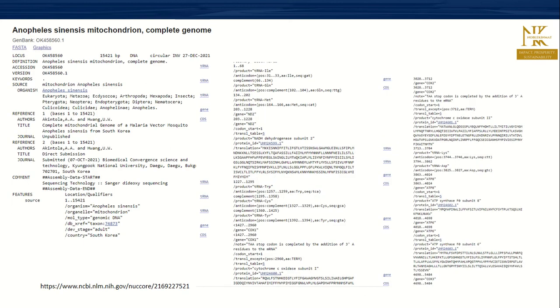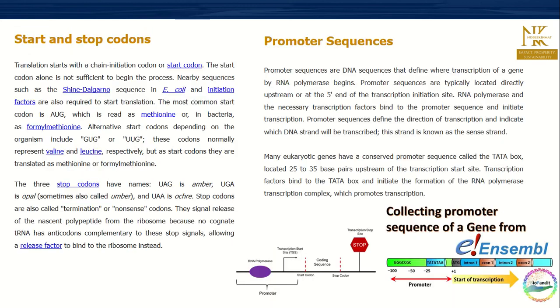So this is the full information on the NCBI website, and then we know what start codon and stop codon is at this time. And one thing that we might not have had an idea of is the promoter sequences. These promoter sequences define where transcription of a gene by RNA polymerase begins. So they are very, very important.